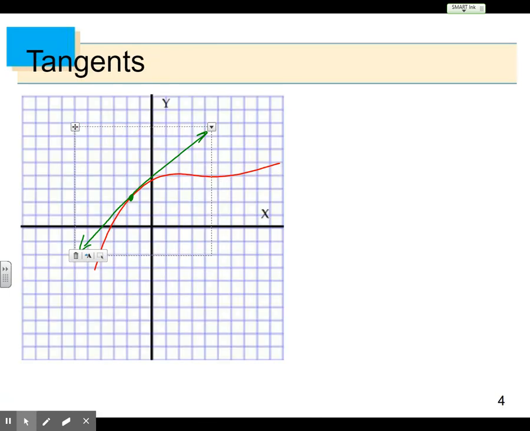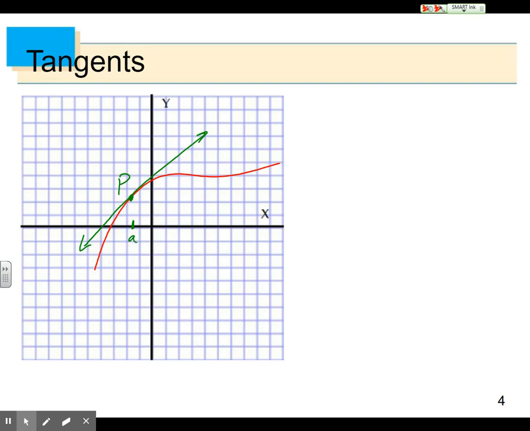Alright, so that tangent line right there is going to be there because it's touching that red line at most one point. To help me out with this, I'm interested in where it's touching right here at point P. I'm actually going to move that point P up here. And where point P landed, that was my A.